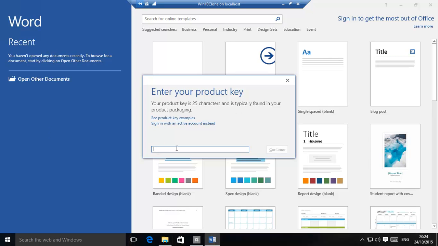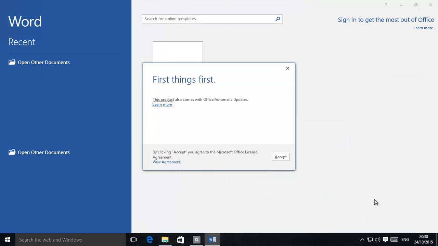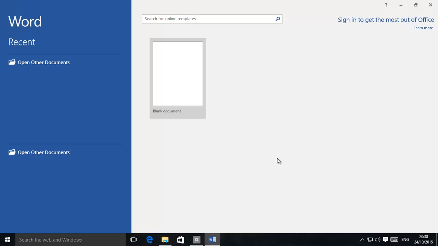Over here, you would need to enter your product key with your letters and numbers. You should have it either by an email, a piece of paper, etc. Maybe it was even with the box in the product you purchased, like a new computer, for example. We will enter our product key, and we should show you how it looks once it's activated. After that's gone through, we then have this, accept that.